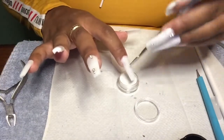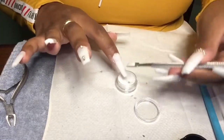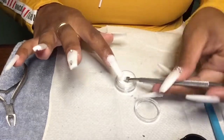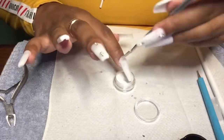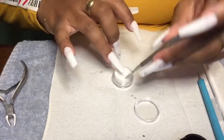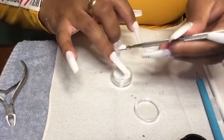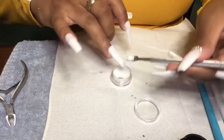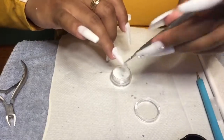I'm going to take my cuticle pusher and scoop the glitter sugar out onto my nails because I didn't have a tray to specifically dump it out on. This little thing is so small. This is the method I'm using here, and this is my first time using it, so I wasn't really stressed about it — but this is how I did it, which was not bad.